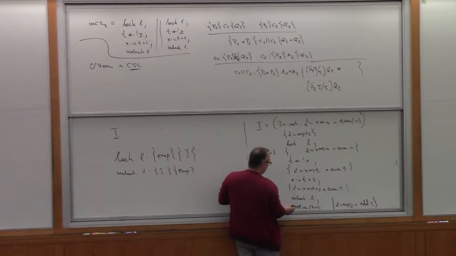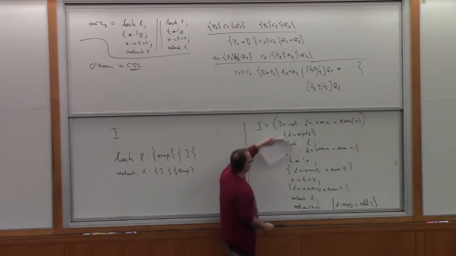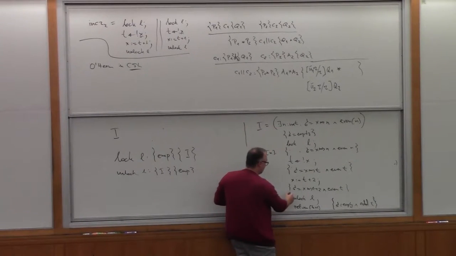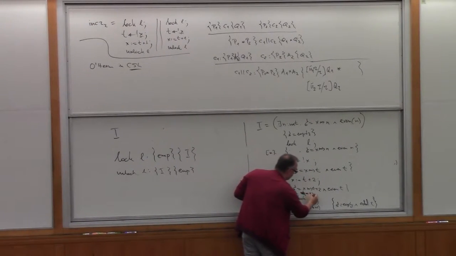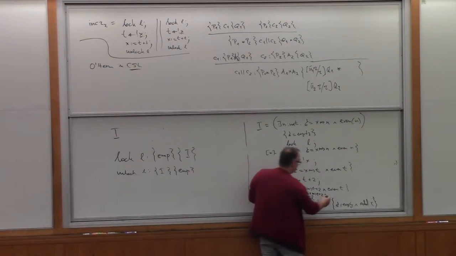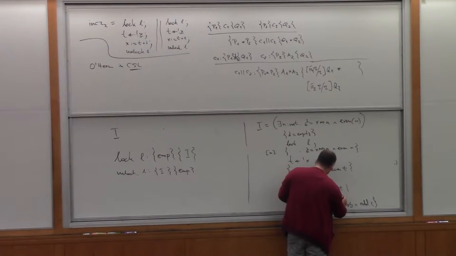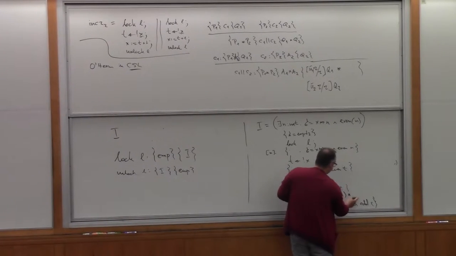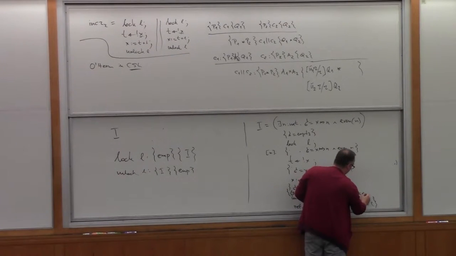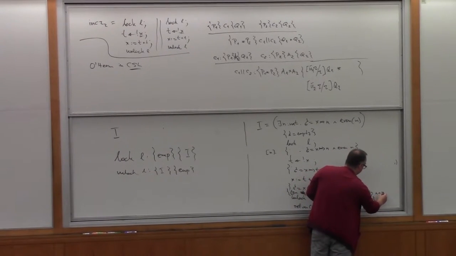Now here we need to reestablish the invariant before we unlock. And the invariant is like this. So we just need, by the rule of consequence, to introduce a quantifier back. So we have exists n, but now this n is what used to be t plus 2, right? Such that sigma is equal x points to n, and even, well, if t was even, then t plus 2 is even as well, so even n again. And we can also, by weakening, just get the following property: sigma is empty and even t.